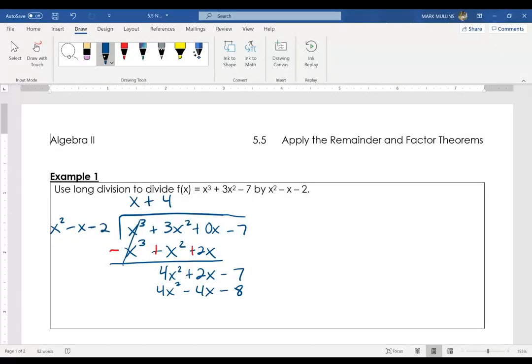And then remember again, we're subtracting this entire polynomial. So I need to change my sign. So I'm subtracting this one. When I distribute the subtraction over here, now I'm adding. And same thing with the 8. And then I'll put them together. And I have, let's see, 2x and 4x is 6x. Negative 7 and 8 is a plus 1. So this is going to be my remainder out here.